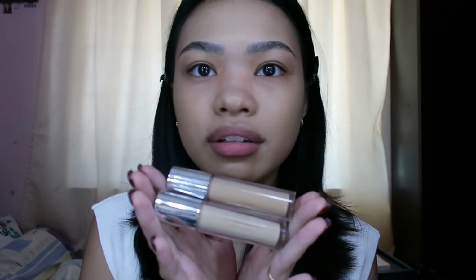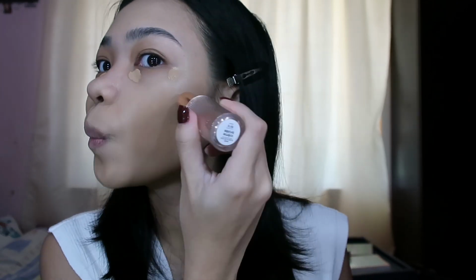Okay, so I'm gonna use my Lovely Cosmetics concealer that I really learned to love. I haven't even touched my Issy and Go anymore because it's so good. I did have to buy a lighter shade because the ones they sent me were a little bit too dark, but all is well. They sent me one of the darkest shades, and I don't know if I'm gonna be using it or not, maybe as a bronzer type, but yeah.